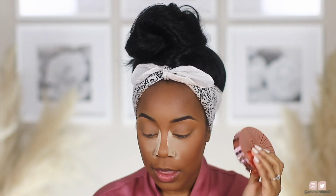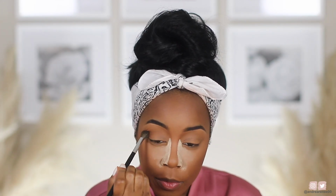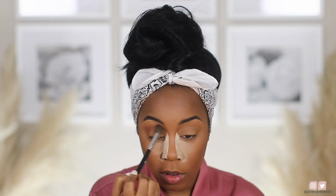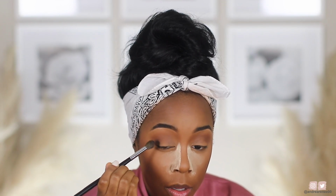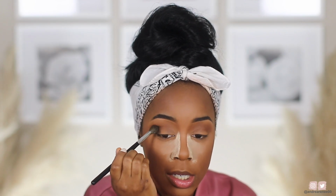Since I want this to be very, very simple, I'm gonna take the bronzer that I use, the Revolution Glow bronzer, and I'm gonna put this in my crease. I'm gonna take the Morphe M504 and we're just gonna pop this in the crease. Now I'm gonna take the Hollywood palette and I'm gonna take the black shade in here using the same brush that I use and tap it right here on the outer corner. That's probably more than what I wanted because I don't want this to be too dark. So I'm just tapping it and then also blending it into the crease as well.